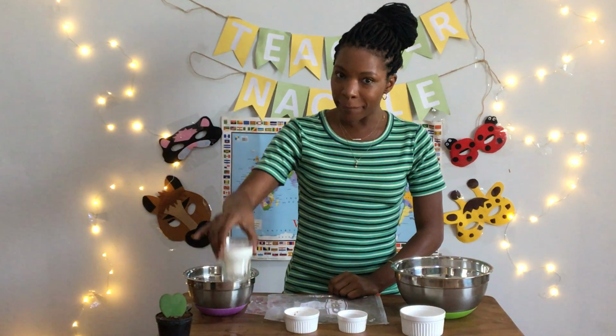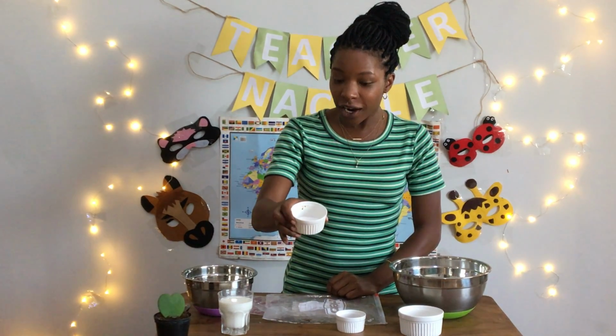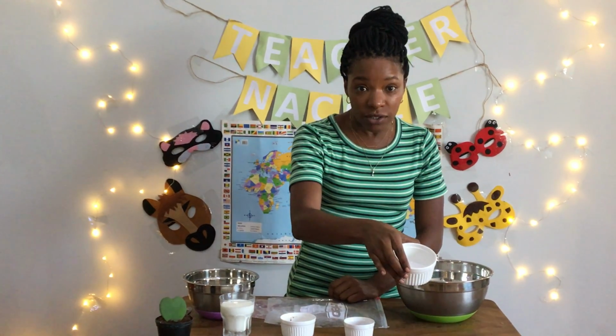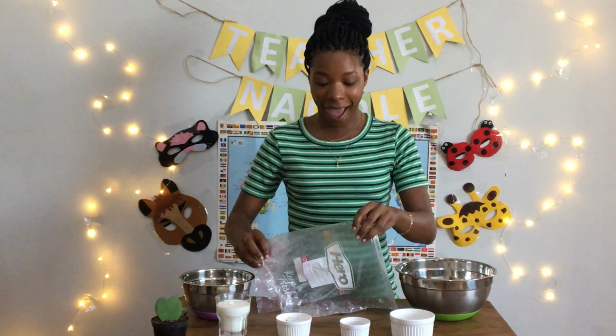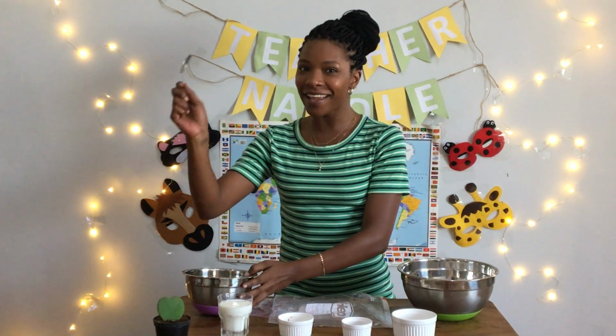So what do we need to make ice cream? We need milk, of course. We need sugar. We need a little vanilla. We need salt. We need ice. Two plastic bags. A bowl to mix in, and a spoon. And of course, toppings if you want them.